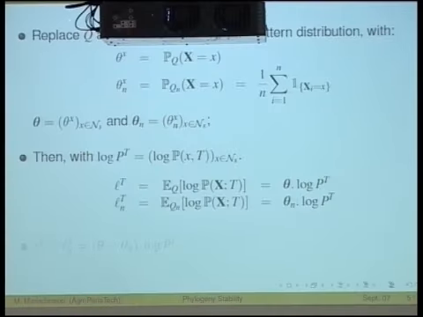So we can see the likelihood score as a scalar product. That's what I'm explaining. Q is the pattern distributions. Since there are only finitely many distribution patterns, I can replace this distribution by its parameter vector. That is a vector of size the number of possible patterns, where theta x is just the probability under the true distribution of observing the nucleotide pattern x, and the empirical version of the same quantity, which helps me to define two vectors of size the cardinal of ns, which contain exactly the same information as the two original distributions q and qn.